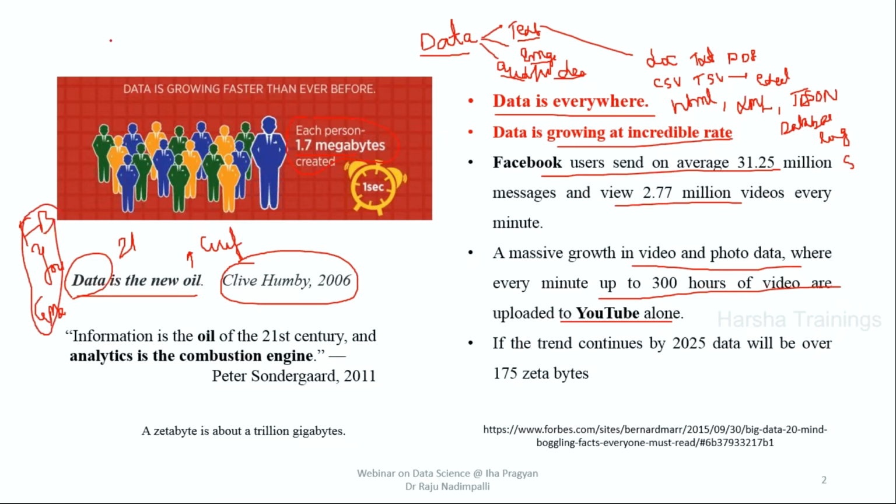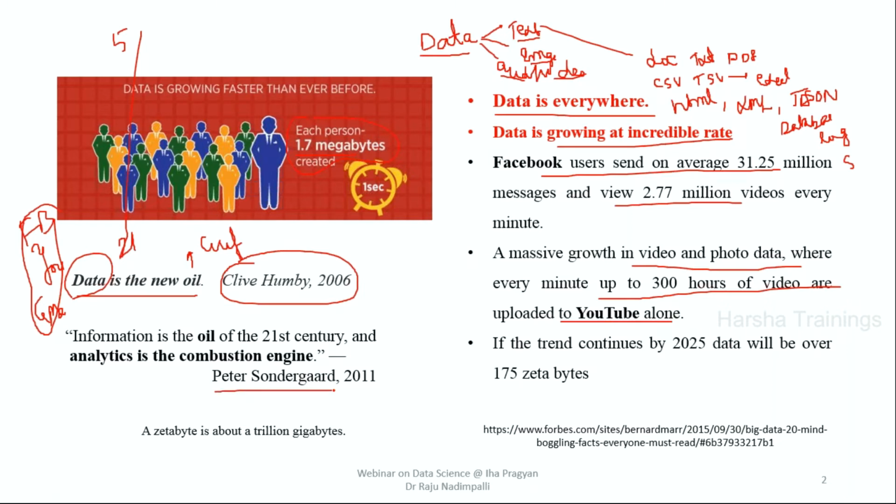If you take the top 5 companies in the world, they are all rich in data. That's it. YouTube, Facebook, WhatsApp, all these are rich in data. The companies that are rich in data are the top companies in the world. Will you agree? Now there is another person called Peter Sutherland.